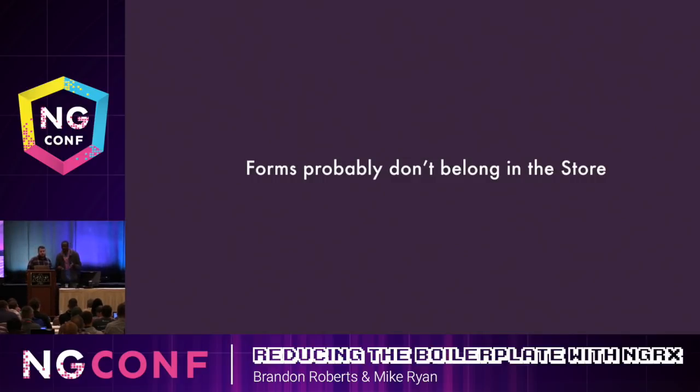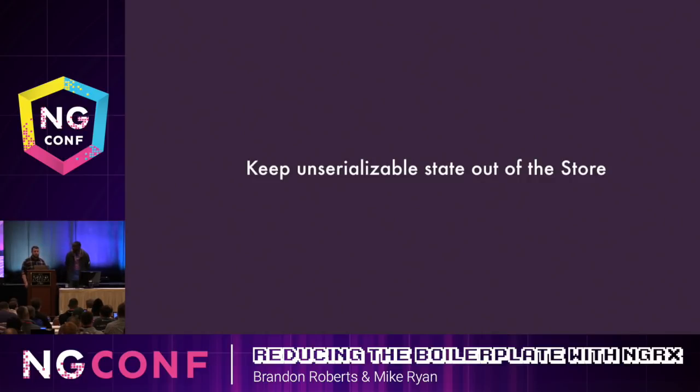There are strategies for connecting form state to the store that are more compelling than doing this within NgRx. We also want to keep unserializable state out of the store. This is any state that has cycles in it or has an instance of complex data structures. Those don't belong in the store. We can't serialize those, and so we can't leverage serializability in our application.